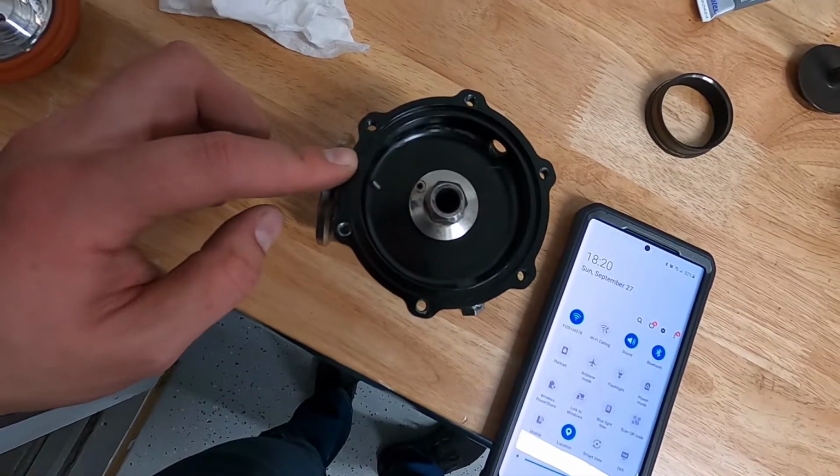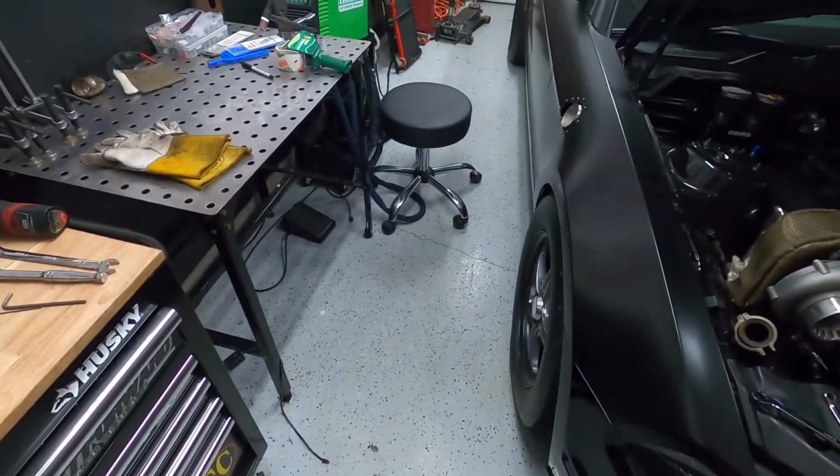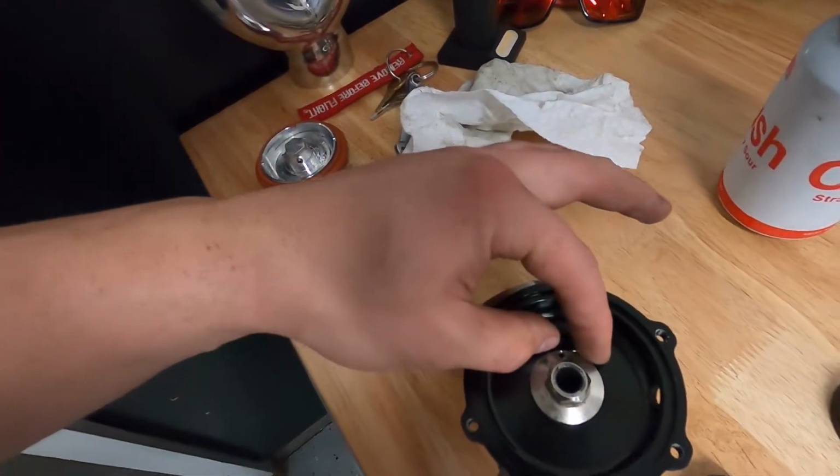Yeah, it's smaller than the size of an apple seed. Johnny had an apple seed or tree or something, I don't know. But I dropped it, and as you can see, everything on the floor looks like it could be a set screw. It only took me like 45 minutes maybe to find it. I did find it though. It was underneath the car.